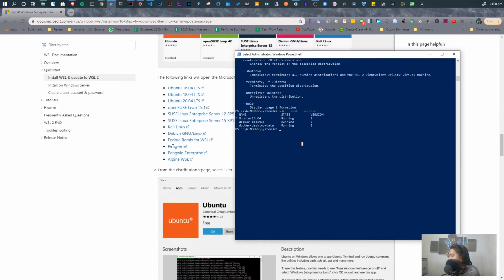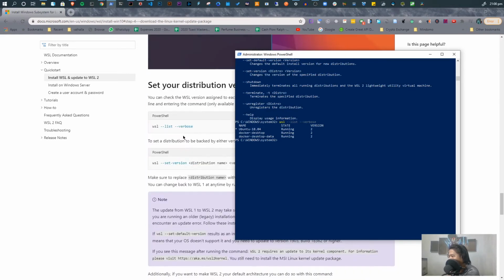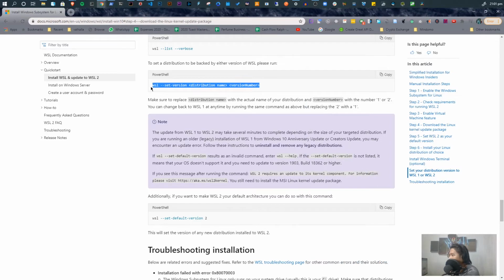So if you already installed a distro, the step you need to do is this one, to set the version to 2, and you need to put in the distribution name first and then the version number.